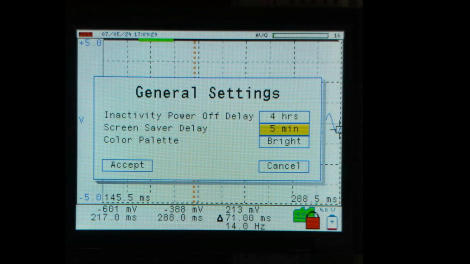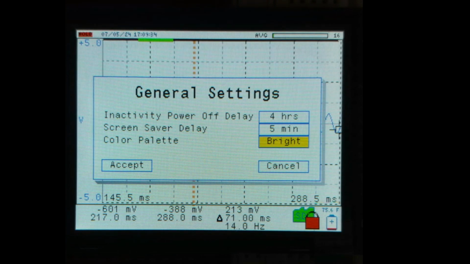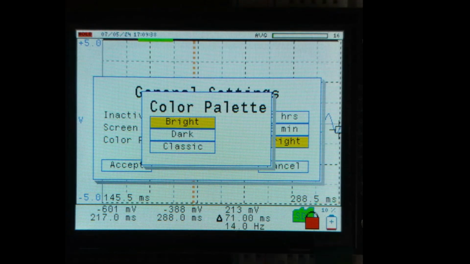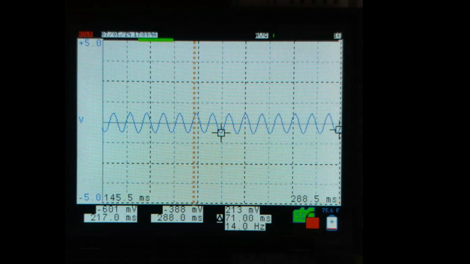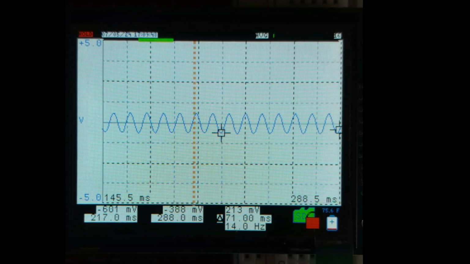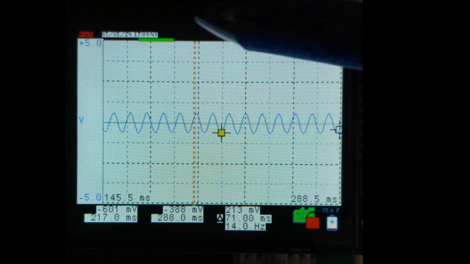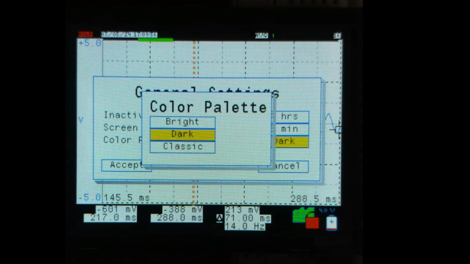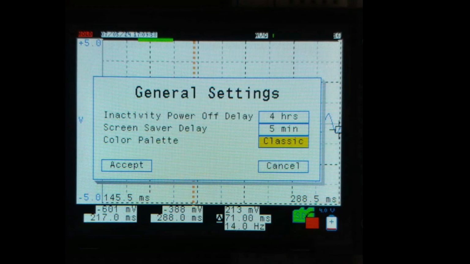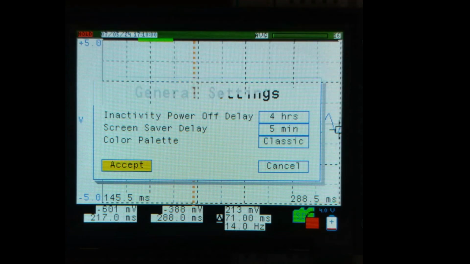I haven't really fleshed this out, but I intend to support a couple different color palettes. This is the bright palette, if you will, because it's a bright white background. My intent is to have a dark palette, although I don't really have it much implemented. You can see the border kind of went dark around the outside, but the screen itself is still white. Again, I haven't done much with that. And my intent is to have kind of a classic, which is a phosphorescent type color like you might see on a CRT from the 50s or 60s.